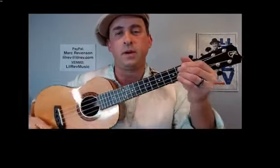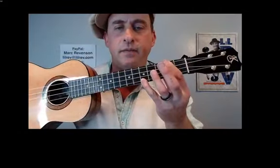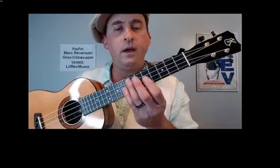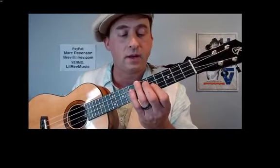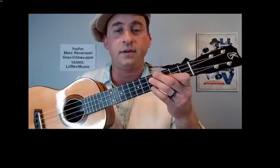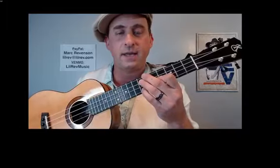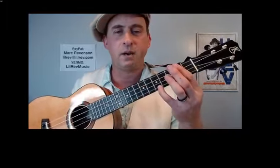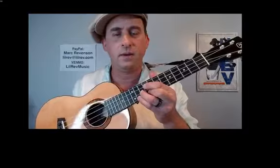Some of you might want to do that three-finger D right there and the A seventh right there. Others might want to bar across the second fret and drop one finger down onto the fifth fret. That's a D chord right there. If you make a B flat and move it up to the fifth fret, there you have a D chord. And your G seventh on the third fret, if you move it up to the fifth, that's an A seventh. So you could play that D shape and A seventh. Lots of ways to play. We could go way up, C, C sharp, D, or there's another D chord right there. All right, so here we go.